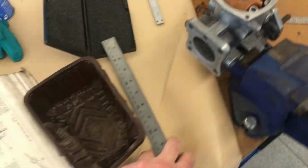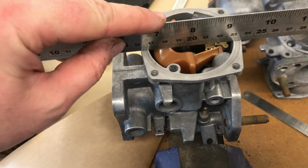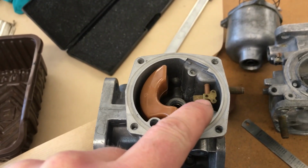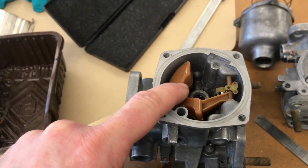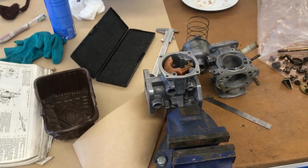So what I need to do, and I'll have to put the camera down for just a minute, is progressively bend the little brass tab there so that when the float is at its neutral position, it sits 1.5 mil below.